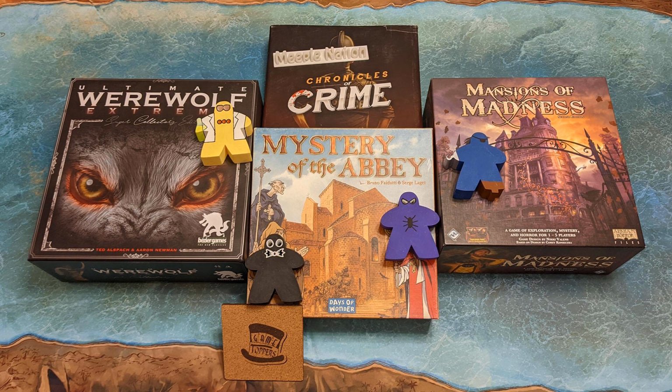This is one that's going to be fun to try. It says it's best with either 1 or 2 people, so that's kind of... It's best with 1 or 2, and it goes up to 8? Yeah, that's the part that has me a little bit nervous. I think it's going to go back to that same sort of feeling with Chronicles of Crime, where it's easy for players to fade out and not be as actively involved. Especially with 8 players, it's exceptionally easy to fade out if you have 8 people at the table trying to throw out their opinions. For games like that, I think 4 tops is really where you should end your player count. After that, it's just too easy for people to not say anything.